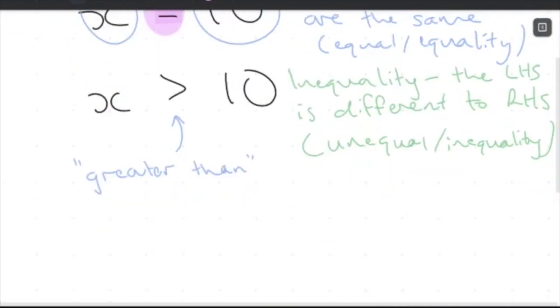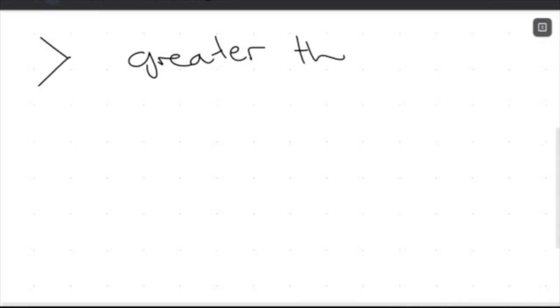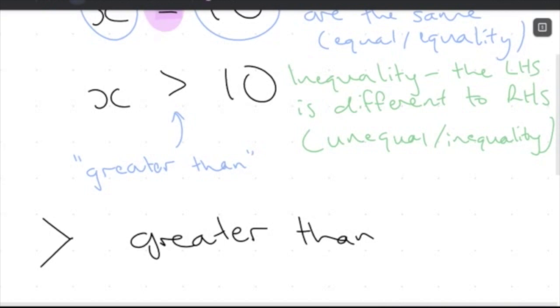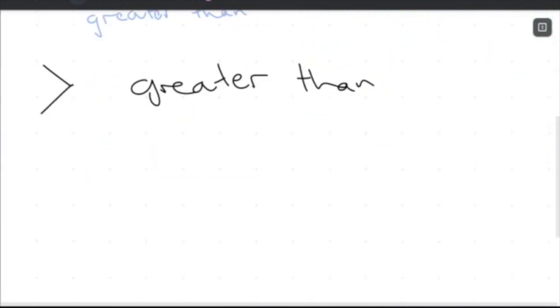Now, let's define all the different inequality symbols we can get and what they mean. This thing here, we talked about that before. This means greater than, so a number bigger than the other. And we read this as the number on the left of it is bigger than the number on the right. So the position of these numbers matters. So we can say x is greater than 10. We can also say 10 is less than x. And we'll show you that in just a second.